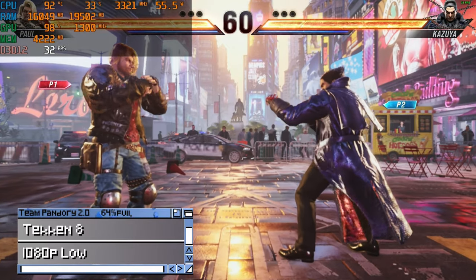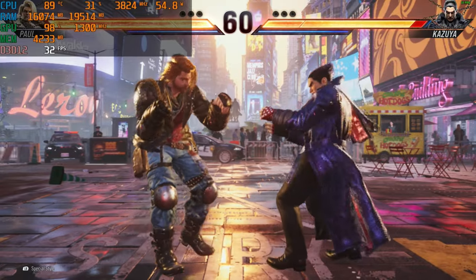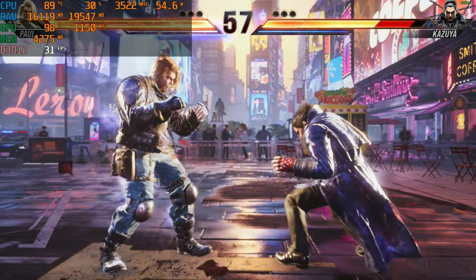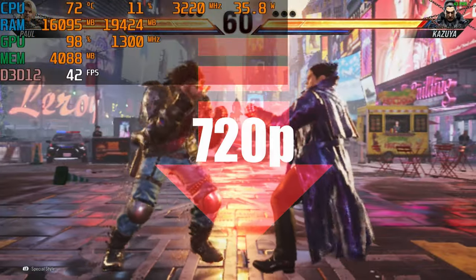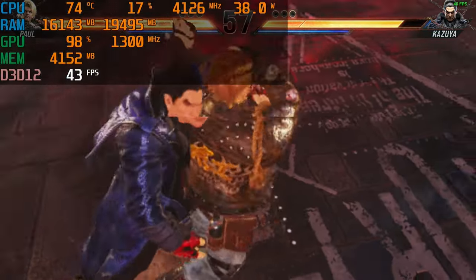And here's Tekken 8. At 1080p low settings, this game is unplayably slow. And when dropping to 720p, it does get a little faster, but it still slows down and looks absolutely terrible for a recently released title.